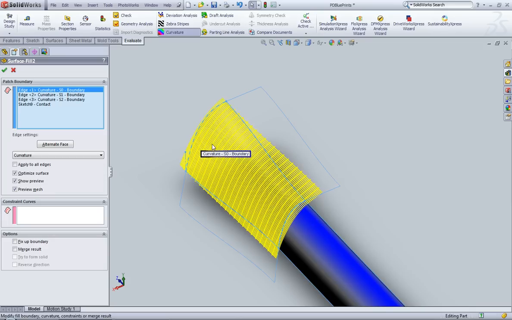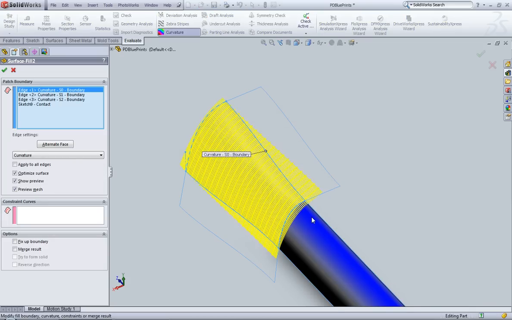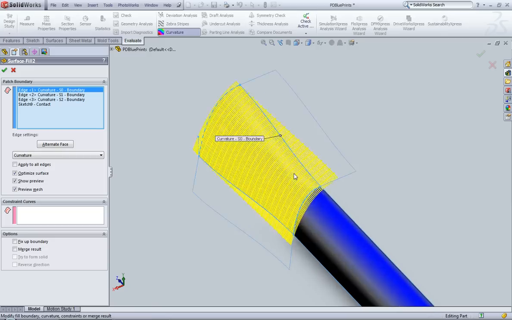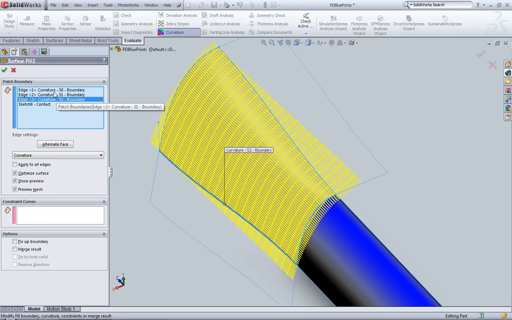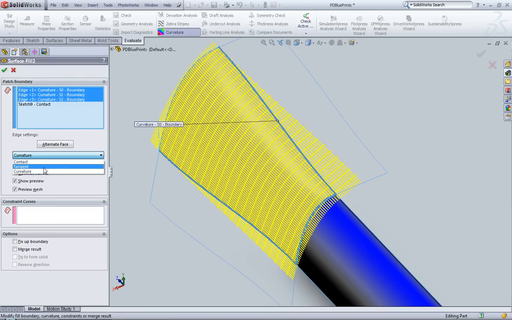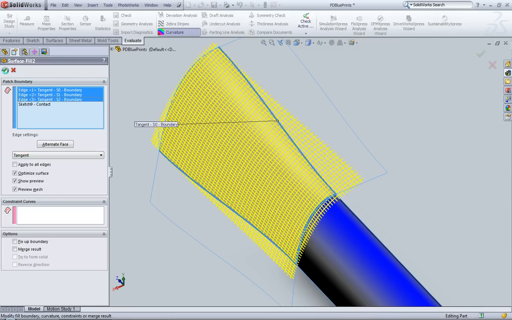So in this case, if we were trying to create an extremely nice surface, then we would probably want to go back. We would look at our curves. We'd probably change this from a tangent relation. Maybe rethink our helper surfaces. Maybe add a helper surface over here. But what we're going to do, let's put all these back to tangent and look at the results again.